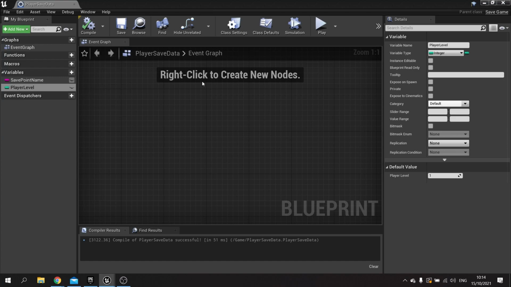Okay. So what I like to do in my save data files is set up some functions and events to allow us to be calling them wherever we want to save and load data.